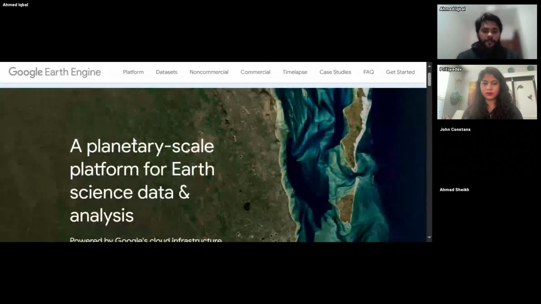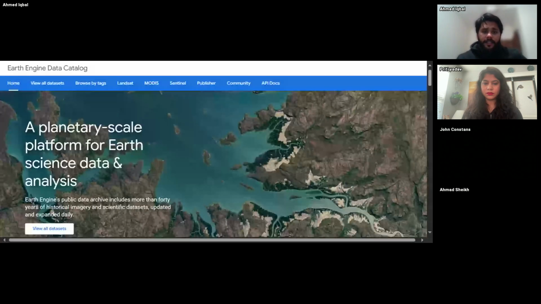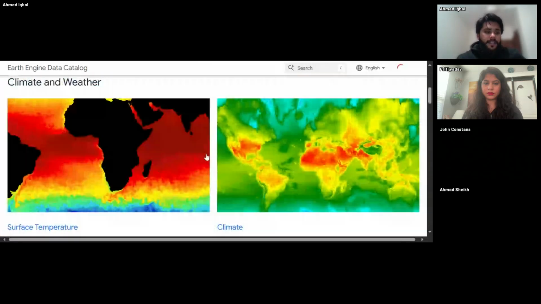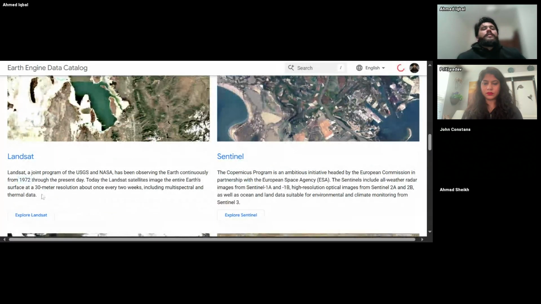If you go to earthengine.google.com, within the datasets section you can see the different types of satellite imagery present. So there's Landsat, going way back to 1972 with 30 meter resolution, and Sentinel data.